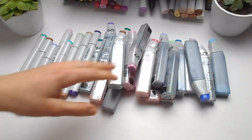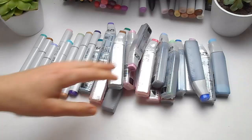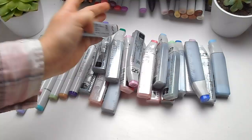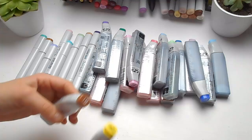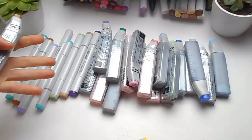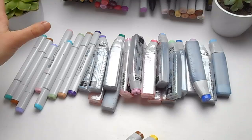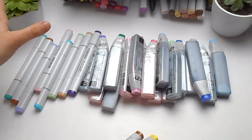Here I have a load of Copic marker refills, and this is the main reason I actually went shopping at all. It got to a point where I had over 20 markers that were dried up, and when you only have a small collection, having 20 out of ink is a lot. I ended up not being able to do certain pieces of art — I had no blues left, no orange. So I've got 20 refills here and I still have a couple on back order.